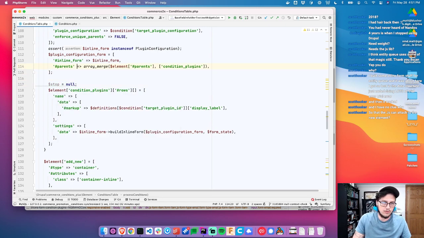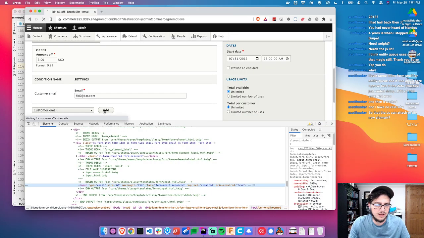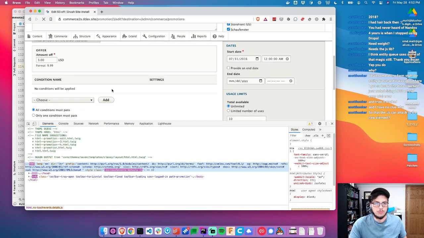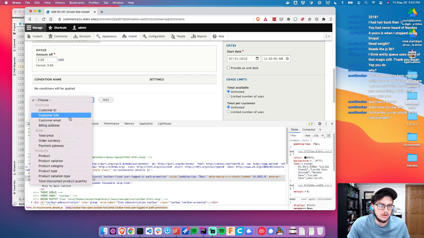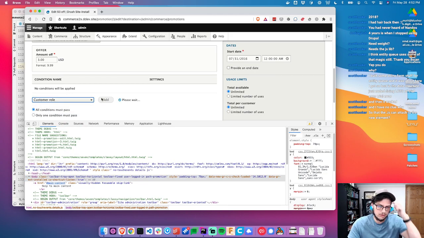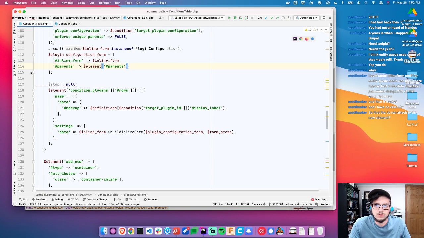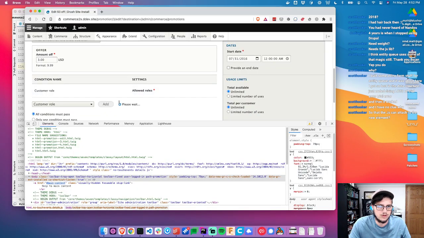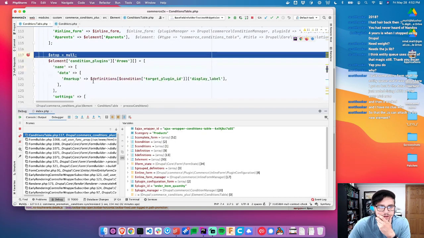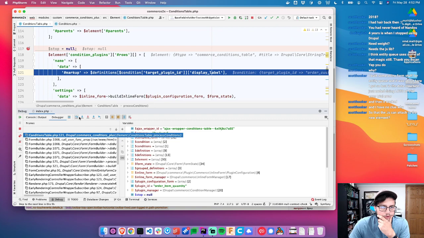So why don't I just set the element parents to be the main parents and refresh. Because without those, then I can't get it to apply properly. So let's do customer role. And allowed roles is empty there too. So it's building wrong. Something's going wrong.